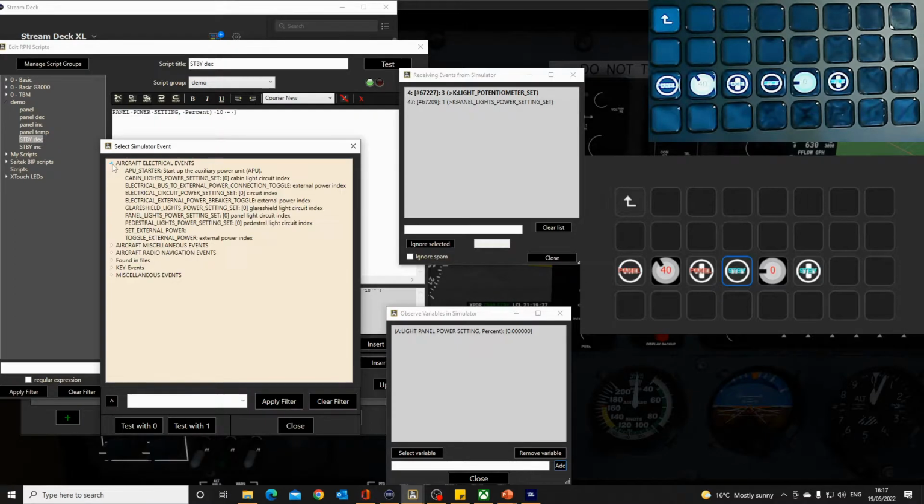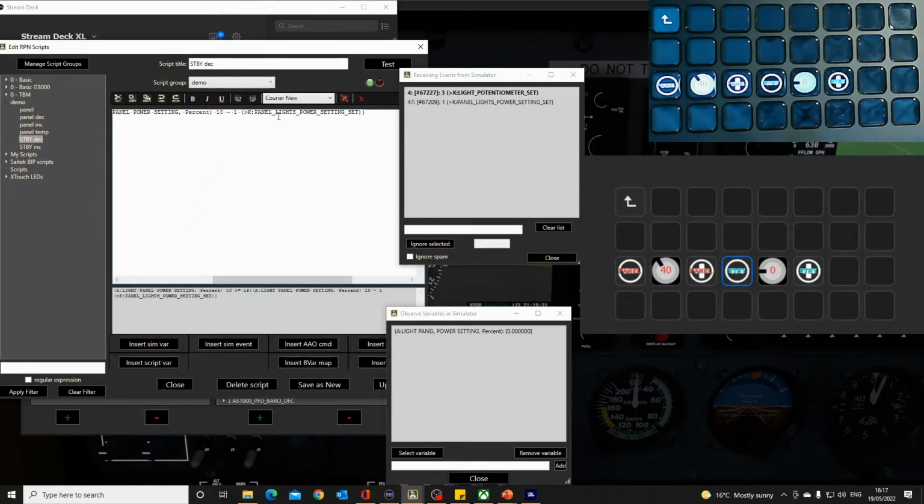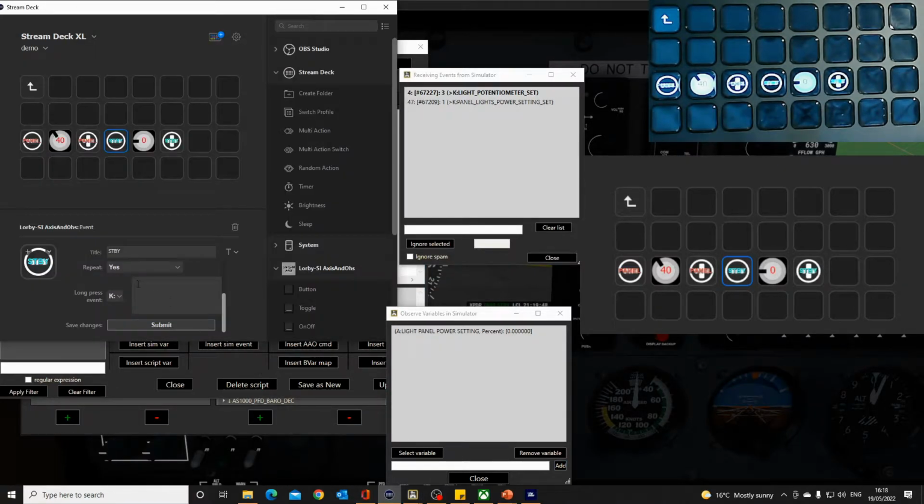It's an electrical event, panel lights, power setting, going to number 1. Got the green light here, so the structure's okay, but it doesn't check for this bit here, the usual gotcha of there are 2 values being sent to you. So we can update that, and we'll check it in here.